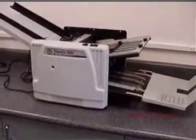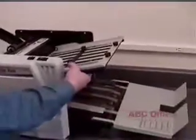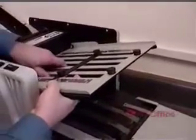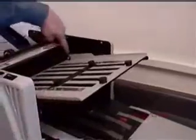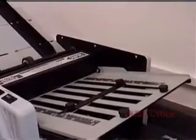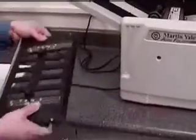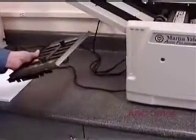Now this machine does use two folding plates, one folding plate being up here, and it can be slid out, and one on the bottom as well that can be slid out. This top tray, however, does require that some screws be loosened if you are going to pull it out, and the only reason you need to pull it out is in the event of a paper jam. Now the back folding plate, which is significantly smaller, does need to be pulled out if you're doing a single fold, because you need to block this plate off by flipping it around, and that will allow you to do a single fold.